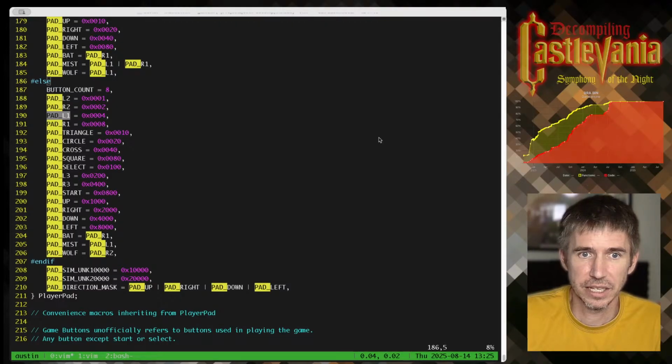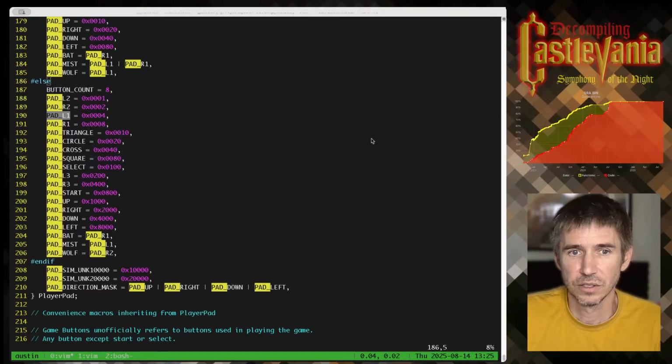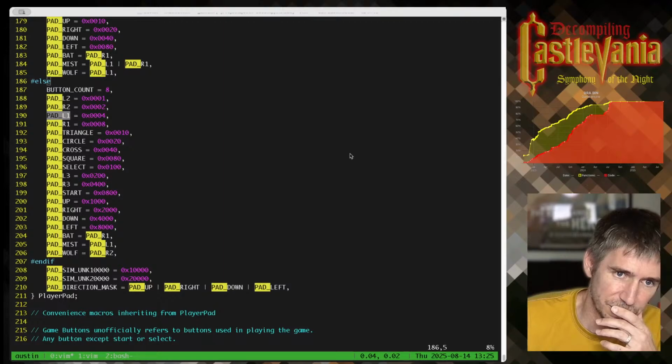All right, so we're missing a load immediate 2 and a branch to the wrong place. Branch equal to 0. So this branch, it's almost like, is this the else if?